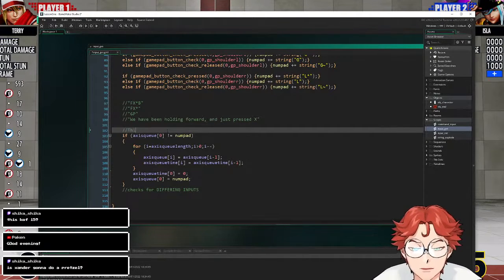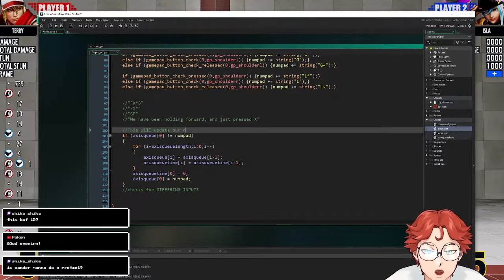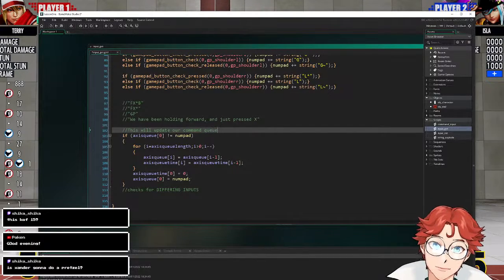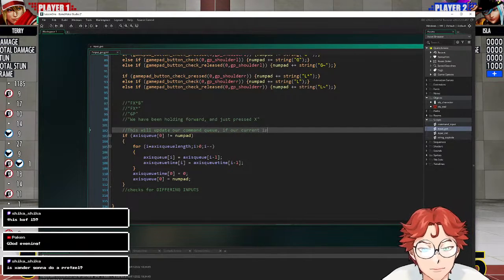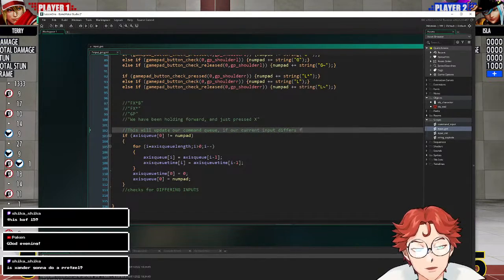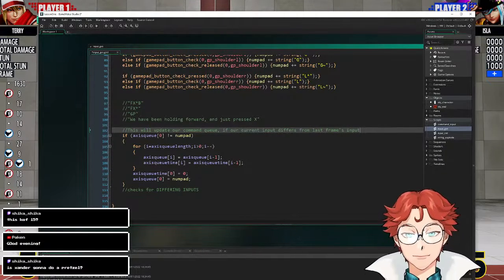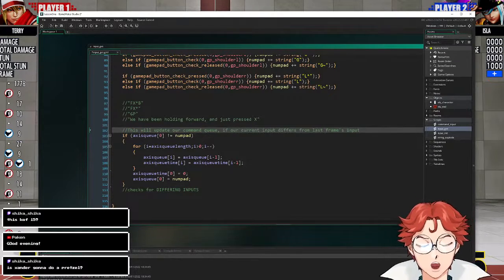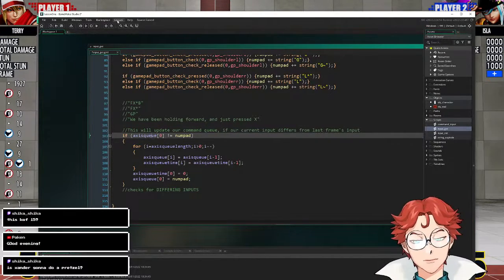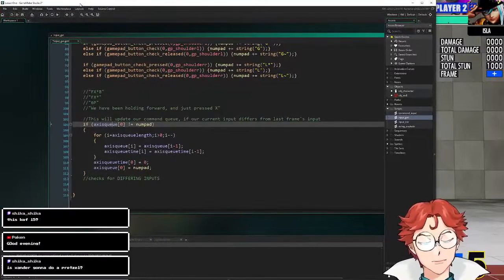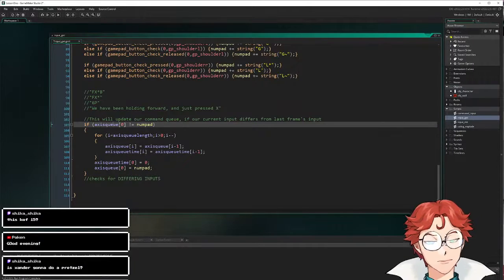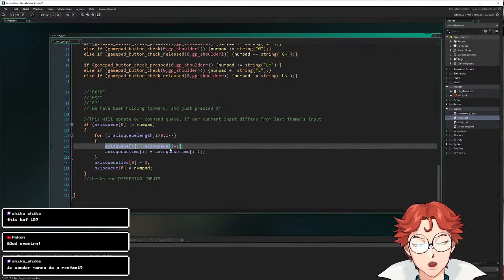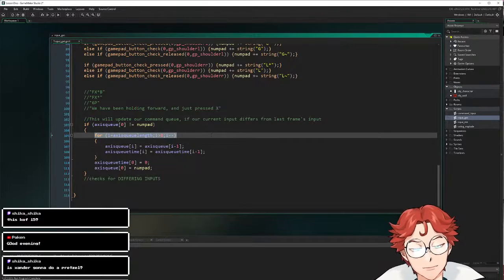So, this will update our command queue if our current input differs from last frame's input. And axis queue is probably a bad name for a variable in retrospect, as essentially we're getting more than just a queue of axes. The whole axis queue thing here, you'll see we have another for loop.